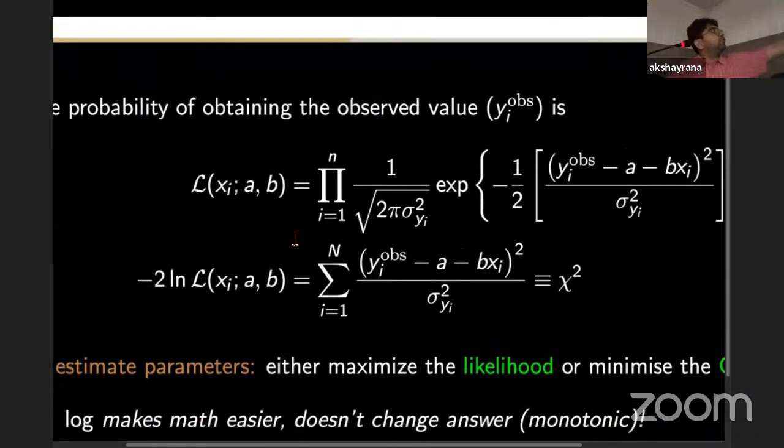Have a look at this. Now have a look at this likelihood. The log of the likelihood will be minus of this particular chi-square, agree? If I'm considering my data points to be Gaussian. Why am I considering Gaussian? Because of the central limit theorem. Now I hope you must be able to catch the points.